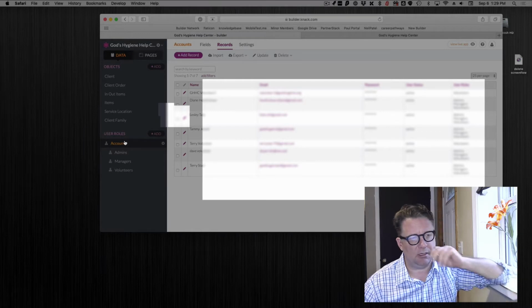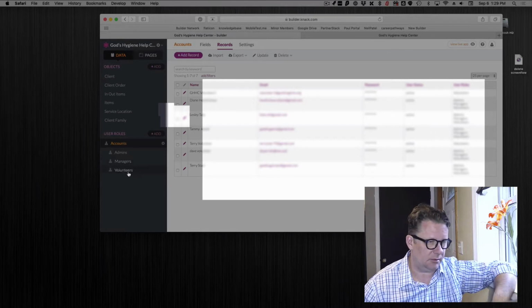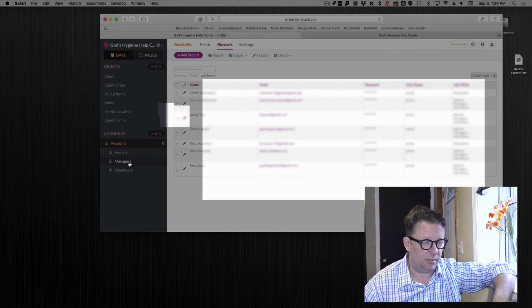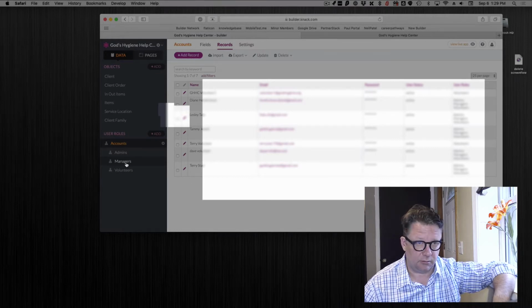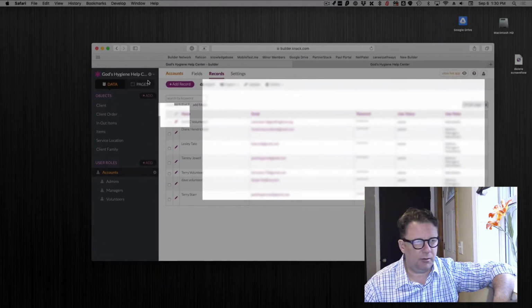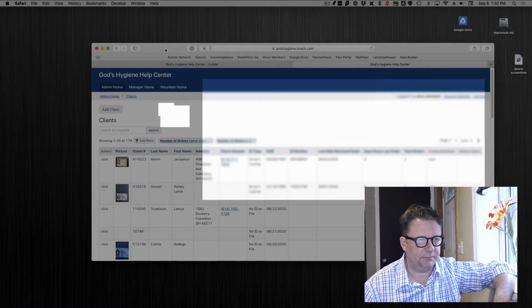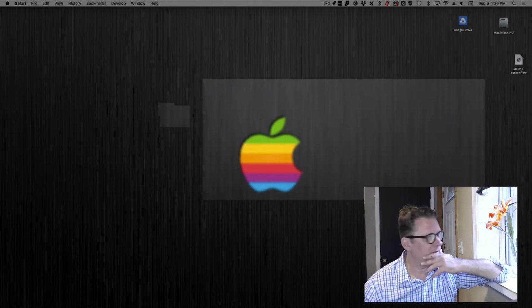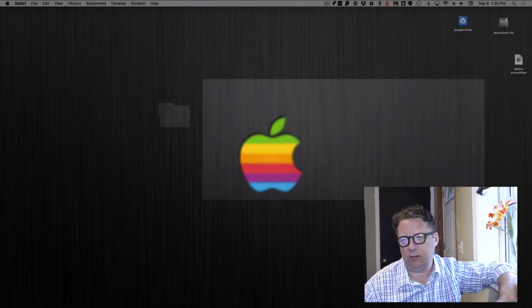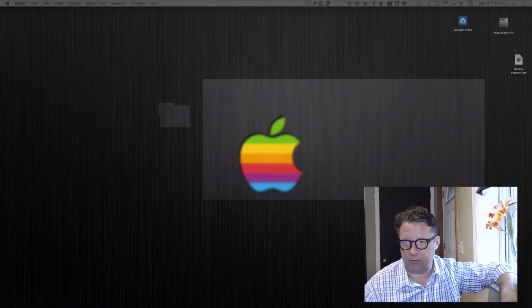It will still exist in account, and one of the main reasons is a particular user may have more than one user role, so you can delete them from one particular user role, but they still have an account because they may be in another thing. And as I mentioned before, when you're planning out your apps, it's a real good practice to think through who you want to delete or not, and to figure out where you're going to give them permissions or not.